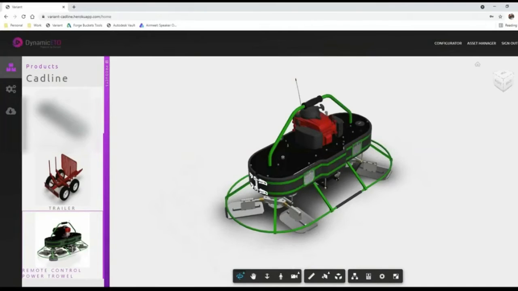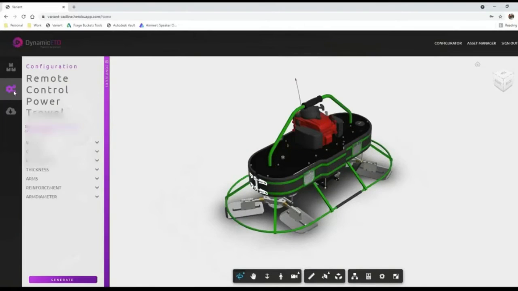To configure a new product, we click the 3 cogwheels icon, and then, as prompted, start selecting the options for our configuration. As we look through these options, we can see that the available changes reflect some of the parameters we had in the iLogic form.